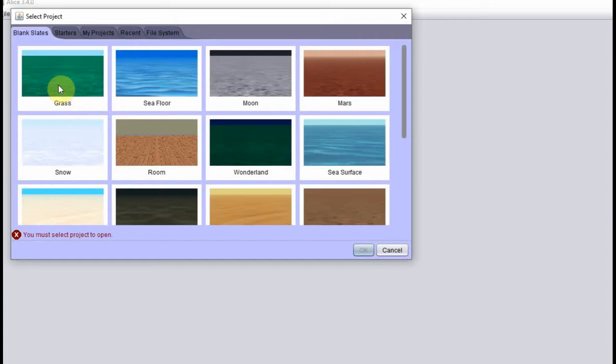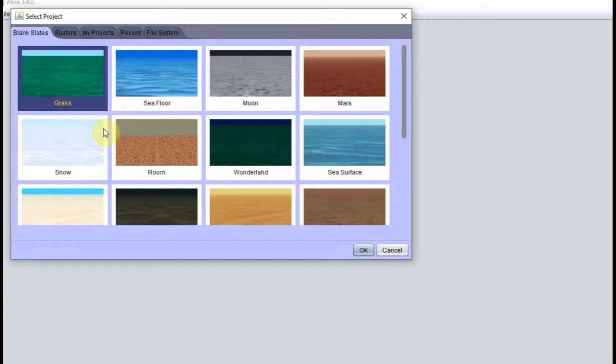For this first one, I'm going to choose the grass background and then click OK. This gives me a place to work to create an Alice program.